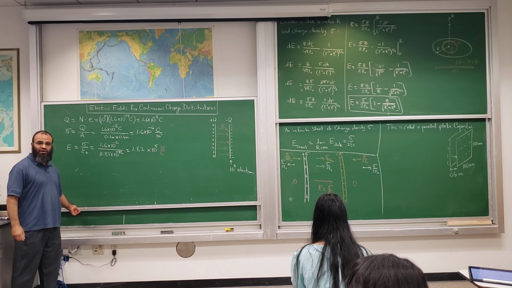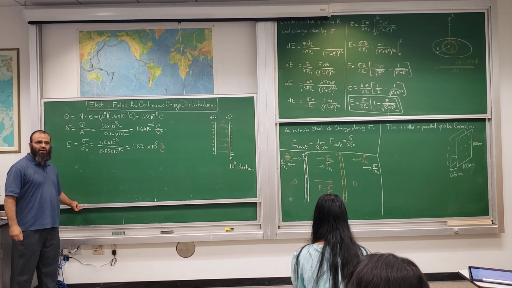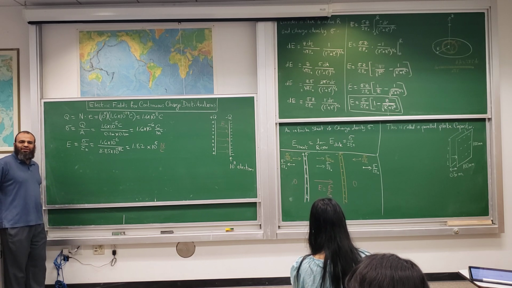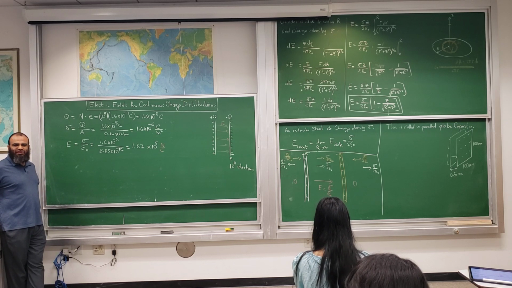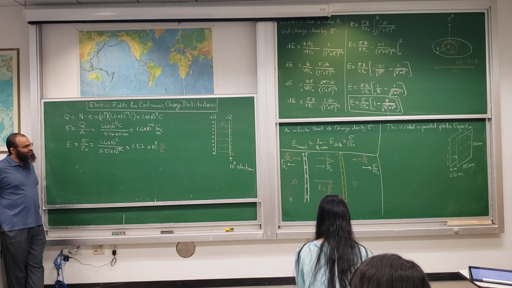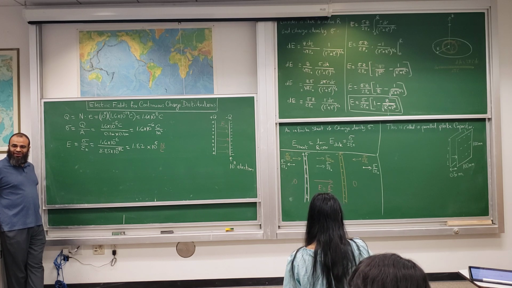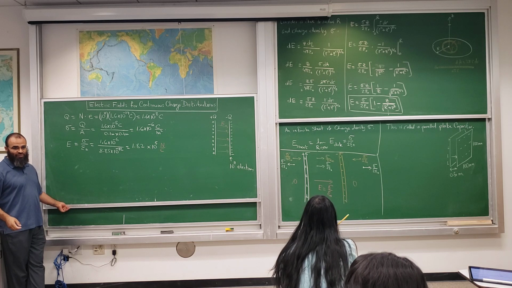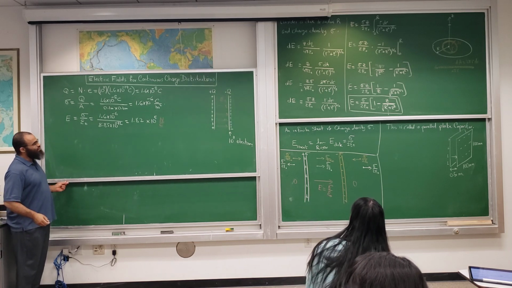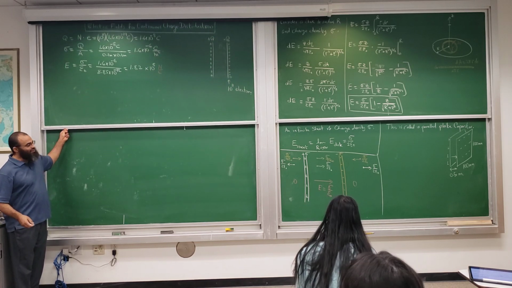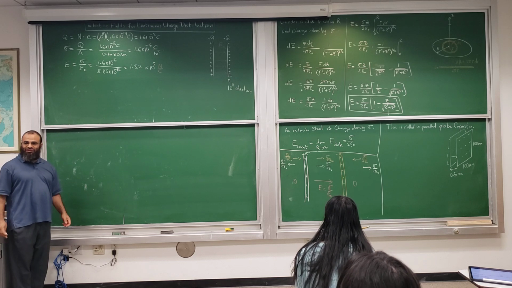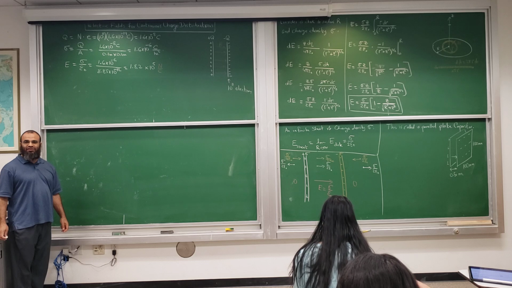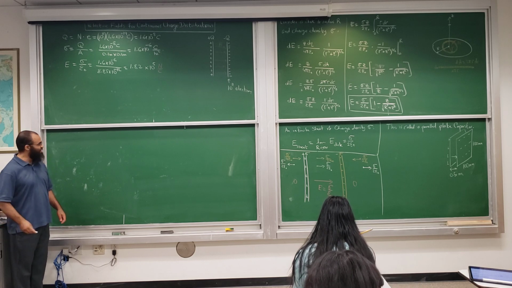It's just sigma over epsilon naught and 2 epsilon. In fact, when I say the electric field is sigma over 2 epsilon naught, is that for one sheet or both sheets? One sheet. Sigma over epsilon naught is for two sheets. If you have the two sheets, between them it's going to be sigma over epsilon. Okay, so let's do some mechanics along with electricity. That's what the next problem is going to be.